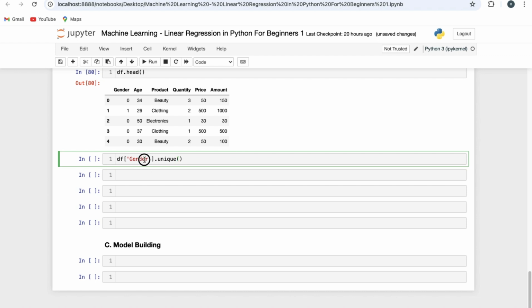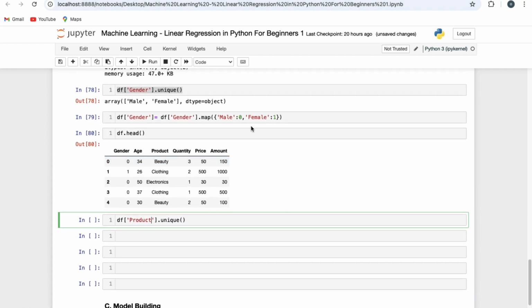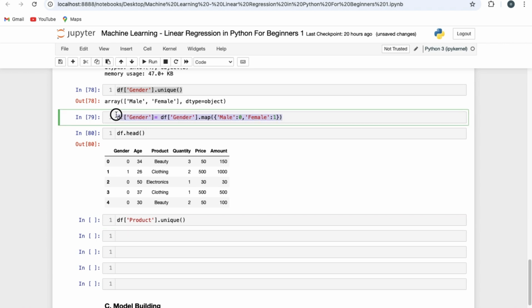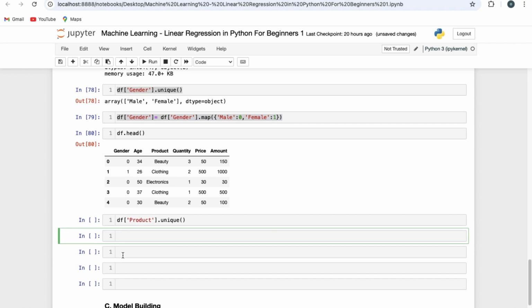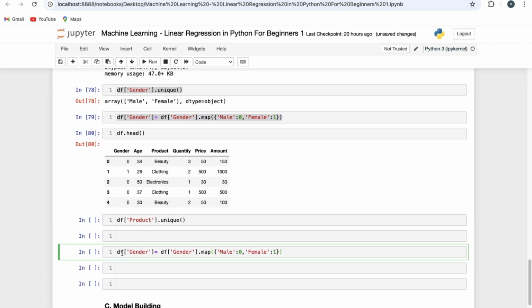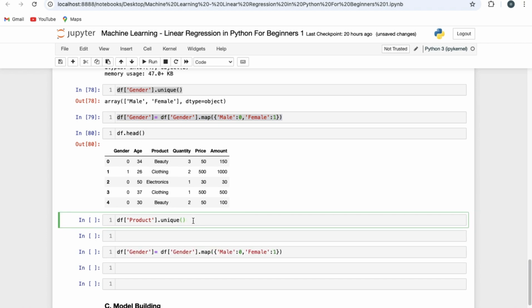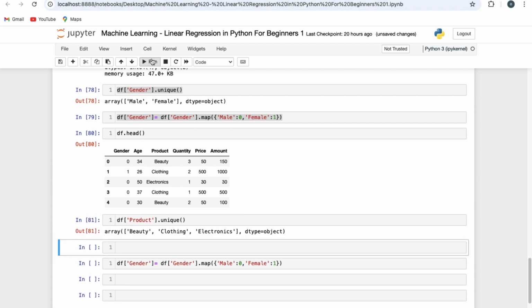Our unique column is product. Let's copy the other one here too. Then let's find the unique products in our product column. Let's do that again. Our unique column has the unique values of beauty, clothes, and electronics.